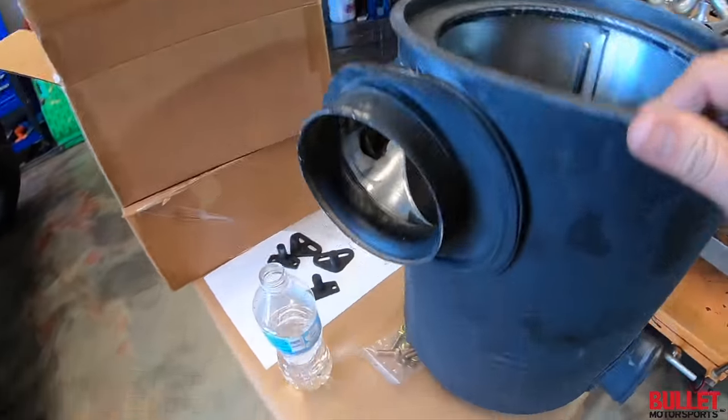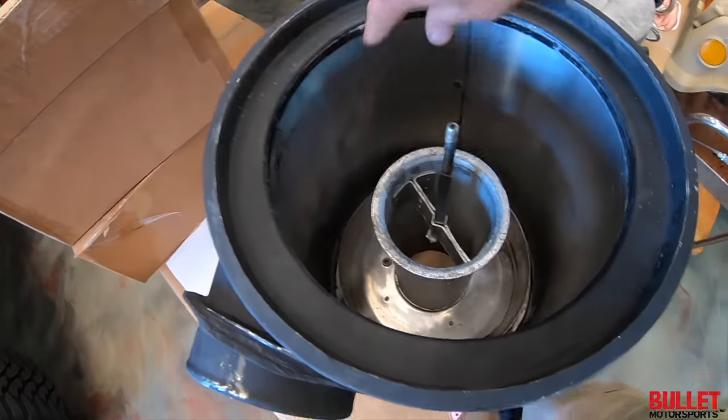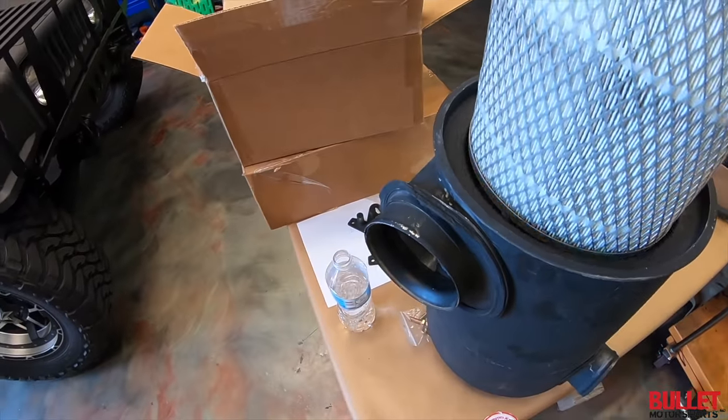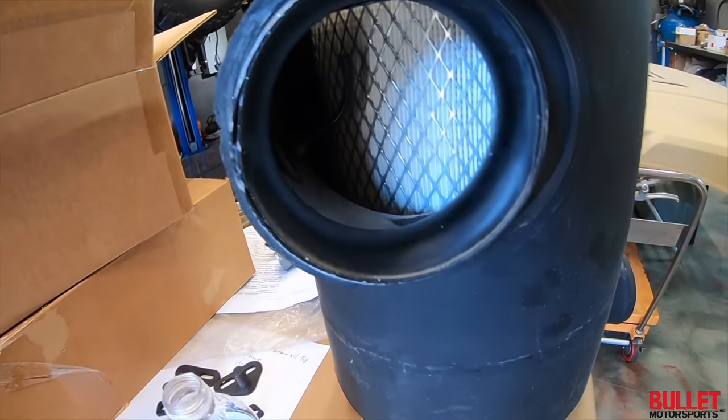Yeah. All right, so we've modified the air box. Now we've got free flow, so this is all cut perfectly. So I'm going to put that in. We're getting free flow coming through.